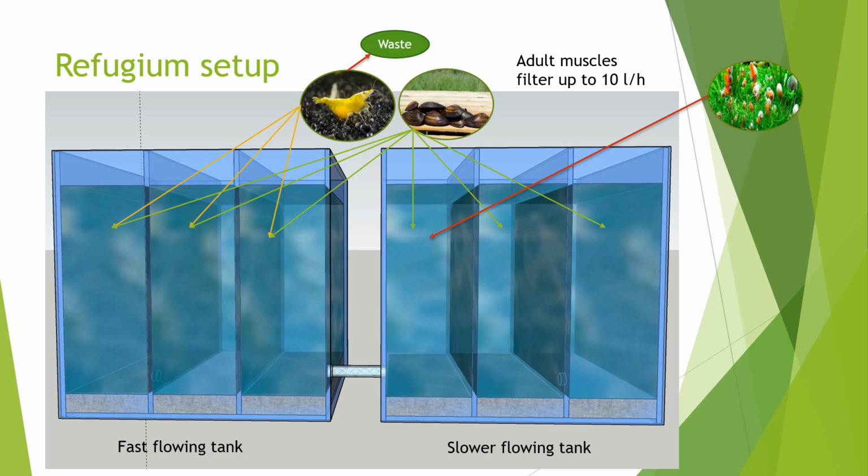Now, on the right-hand side, I've got the slower flowing tank. I want to use the first compartment to produce or house snails, which are then hopefully going to procreate. And I'm going to crush those snails, feed them to my fish, and feed them to my ants.